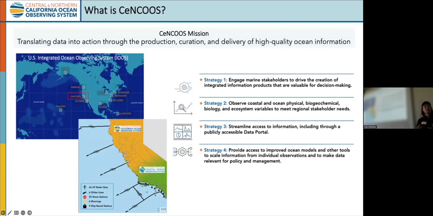And then the third strategy, which is what I'm going to be talking about today, is streamlining access to information through this open data portal, the CalOOS Data Portal. And then the last strategy is to provide access to ocean models and other information products that can lead to relevant decision-making, management, and policy.